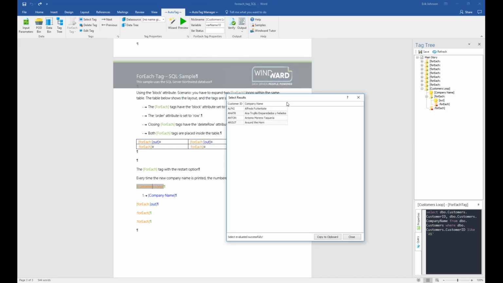All right, it's returning 4 records. It looks like all the company names start with A, as we saw over here in the query tab. And we're also getting all the customer IDs as well.